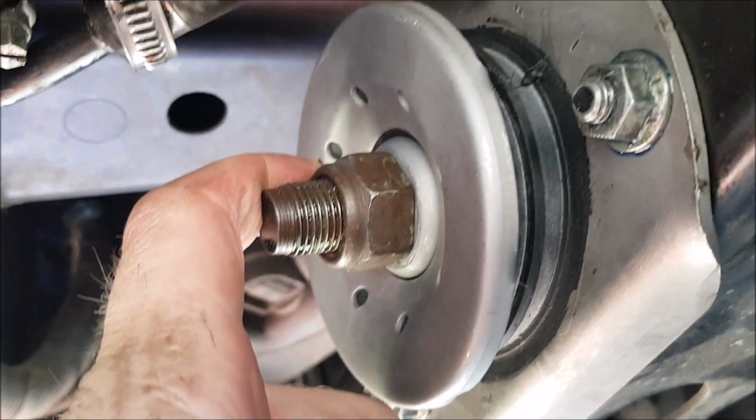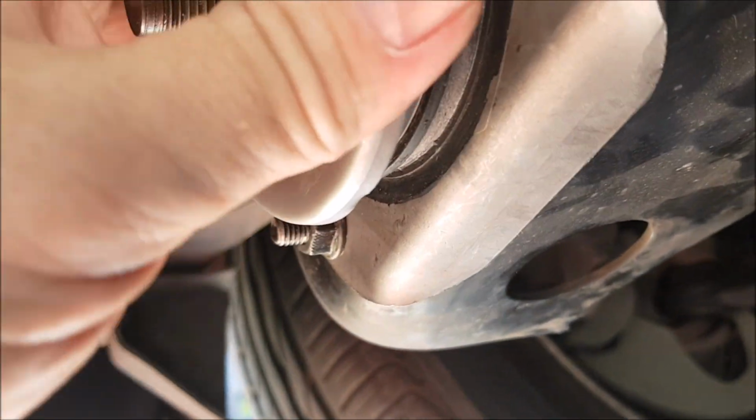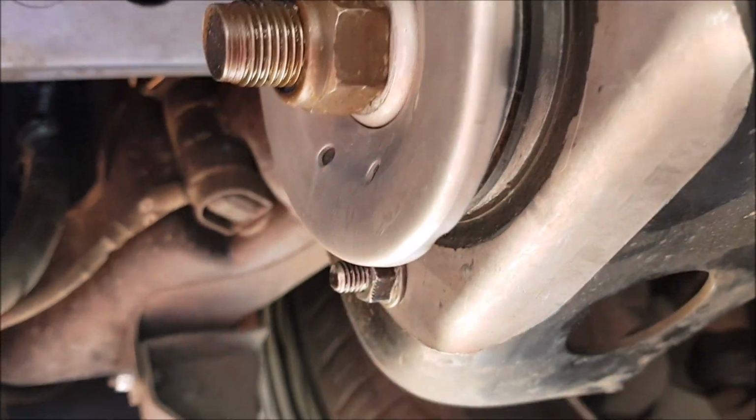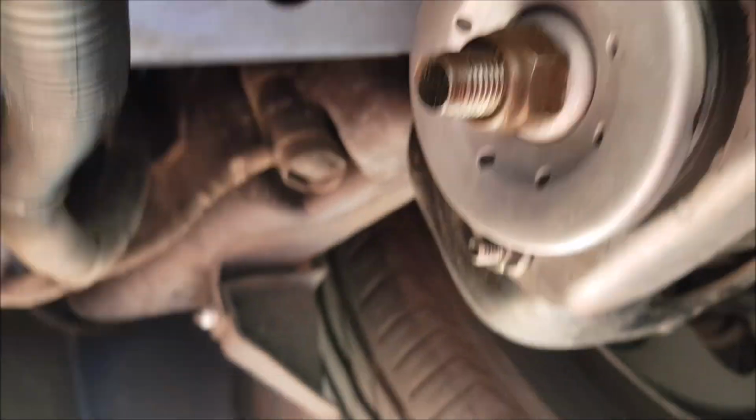And these tighten up pretty much to a stop. Like you pull them up to a certain point, they won't go any tighter. So I don't know what the torque spec is, but yeah, these you can only tighten them so much, and then it doesn't do it anymore. So that's it for that one. See what the other one's like.